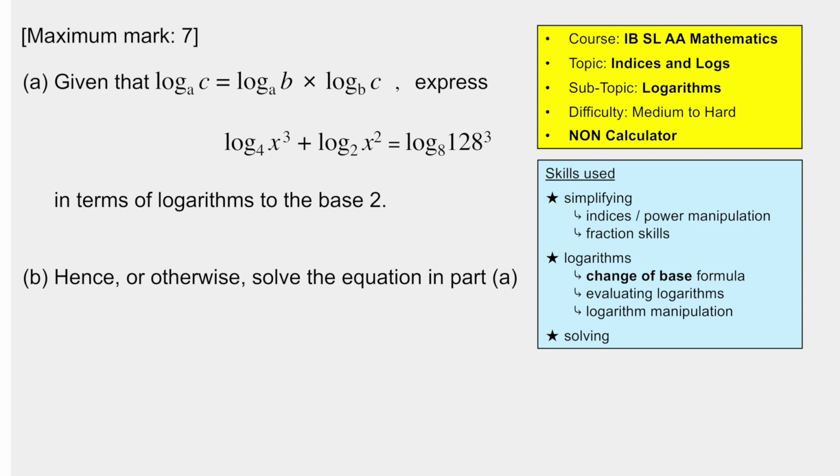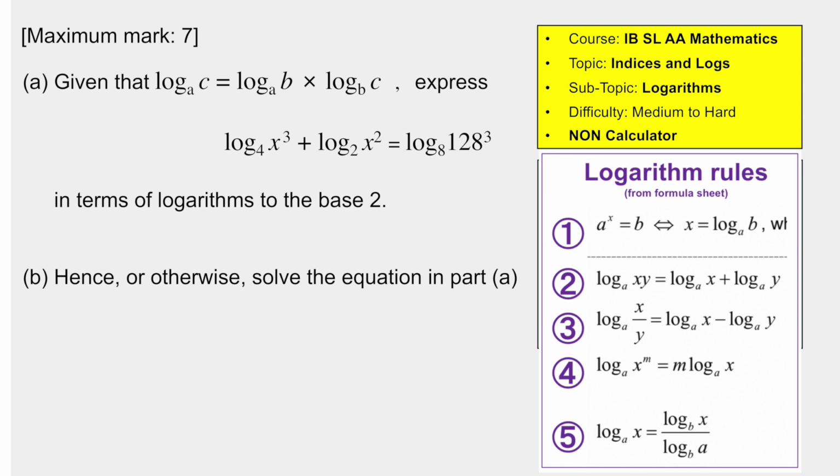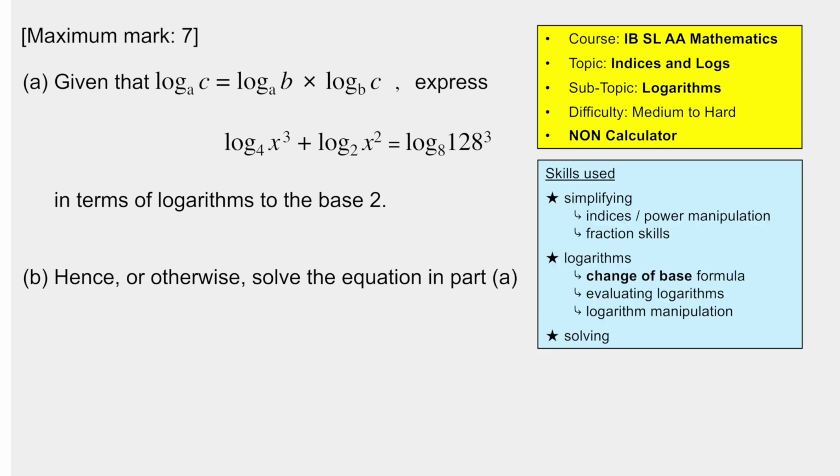The main bread and butter of this question is logarithms, so we're going to be using the change of base formula here. We're going to evaluate some logarithms as part of the simplification, and we're also going to be doing some logarithm manipulation using these formulas here that are given in your formula sheet. And as well, of course, we're solving here, so we're going to be manipulating the equation and simplifying, trying to make it as workable as possible until we narrow it down and isolate the unknown x.